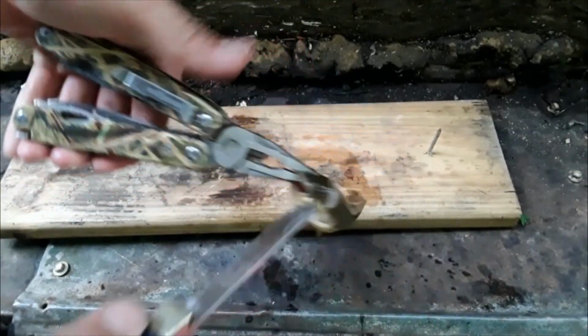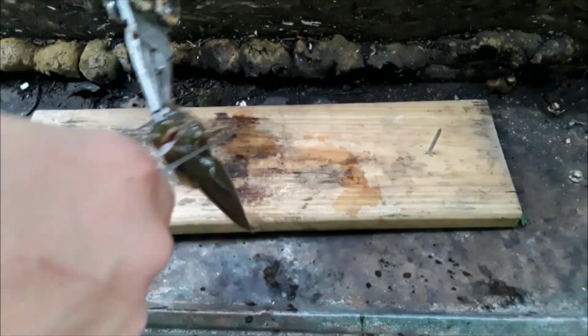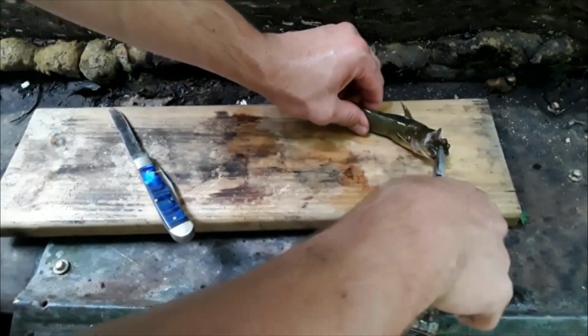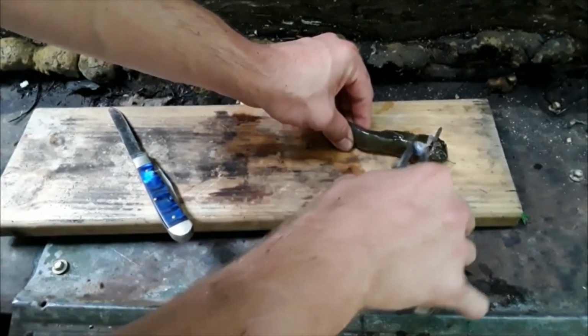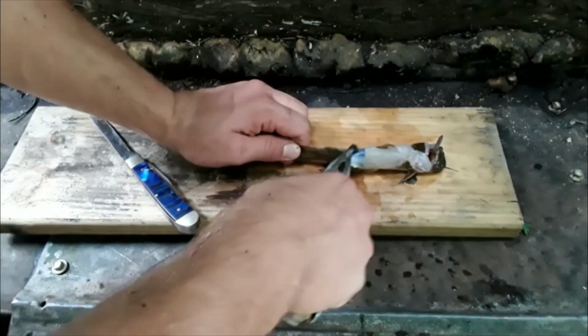All you're going to do is take your pliers, lift him up by the mouth, and cut all the way around the head right behind the gills. And now that you've cut, you're just going to push his head onto the board, and you're good. Now you take these pliers, grab his skin, and just pull it right off, and it comes off very easily.